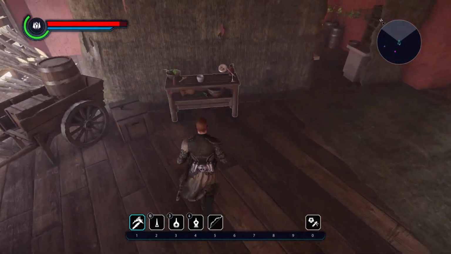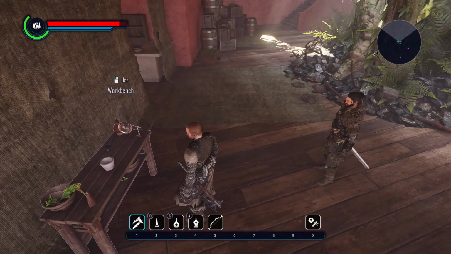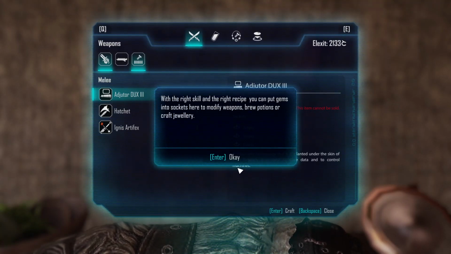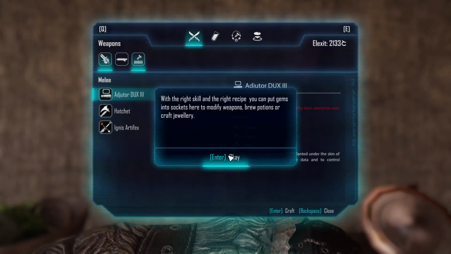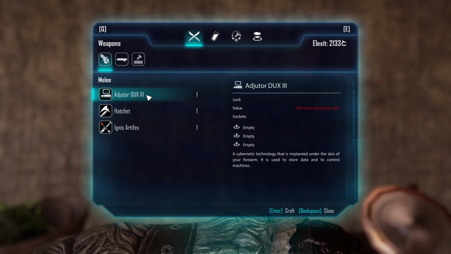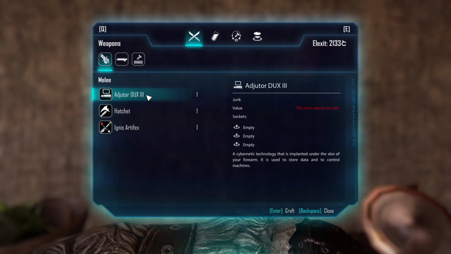Yeah, because I just remembered I could have sworn I saw a workbench somewhere in Goliet, and it's right here. So let's see what I can do. With the right skill and the right recipe, you can put gems into sockets to modify weapons, brew potions, or craft jewelry. Agitator, a cybernetic technology that is implanted under the skin of your forearm. It's used to store data and to control machines.